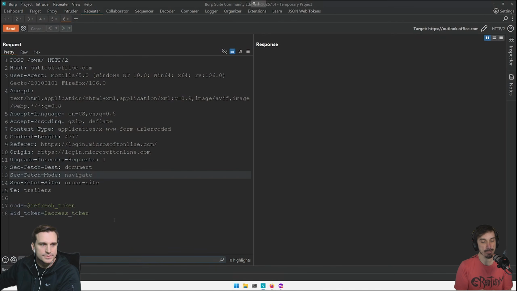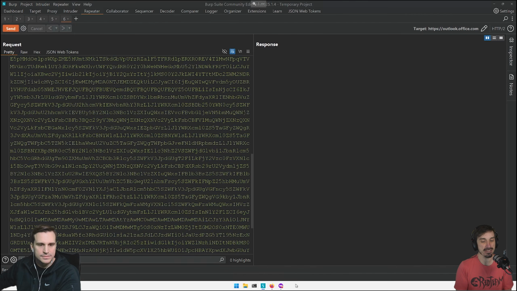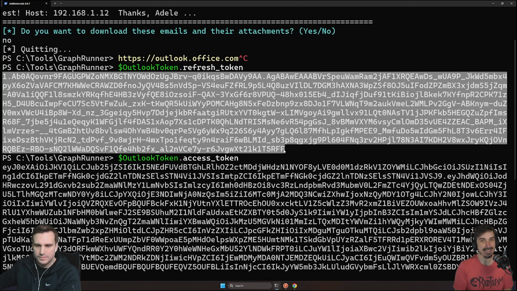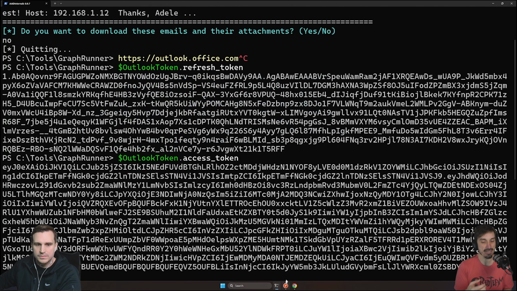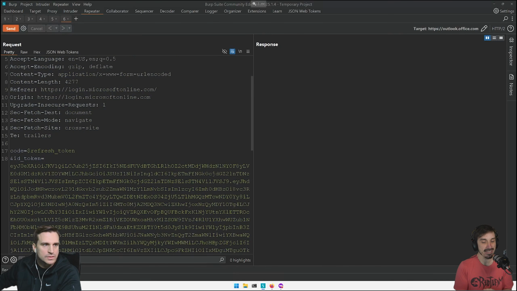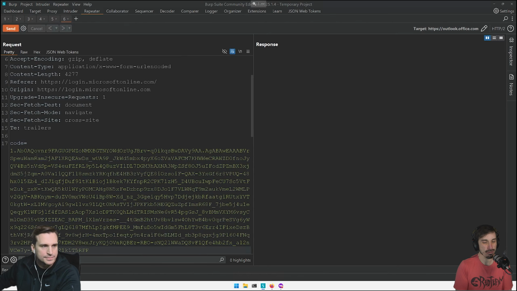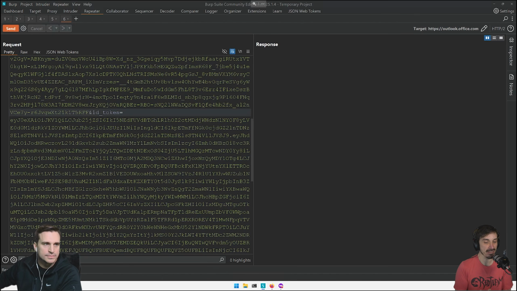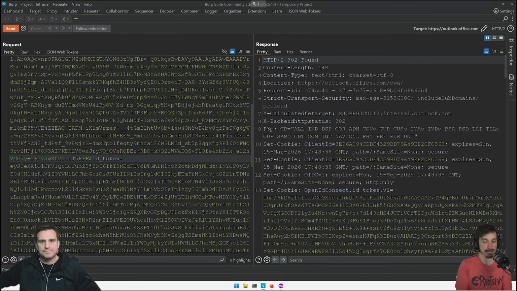He's going to go to Burp Suite where he has preloaded the request. This came from a TrustedSec article, Hacking Your Cloud. The link will be in the description below, but he just put the access token in. He's putting the refresh token now. And then when he sends it off, Burp's going to give him a 302 redirect that he's going to play in his browser. He's going to get an error message. It's going to look like the attack didn't work, but you'll see he's just going to refresh and magically he'll be let in. So there he goes, sending the request. There's the redirect. And now take it away, Odie.